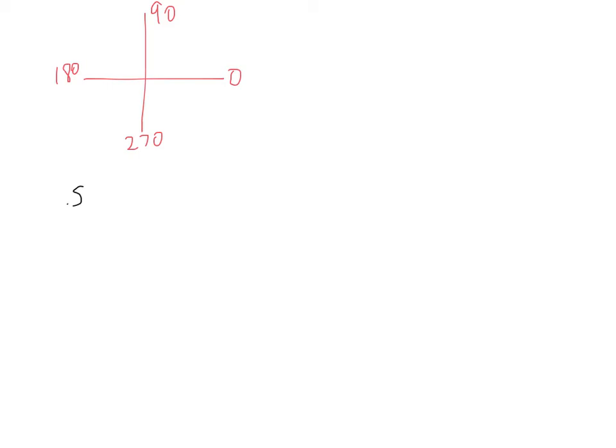So let's say take the sine of 180, for example. Well, we know that's a boundary angle over here. So we know that the sine of 180 is related to the sine of 0, isn't it? Well, we know the sine of 0 is 0, so the sine of 180 is also 0.